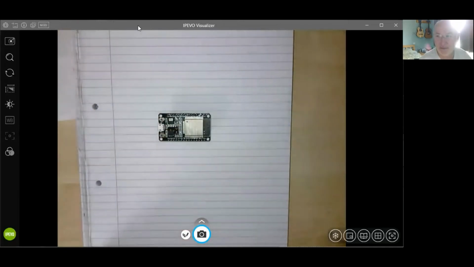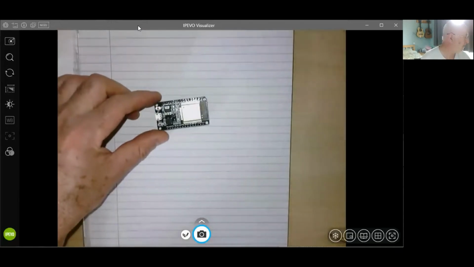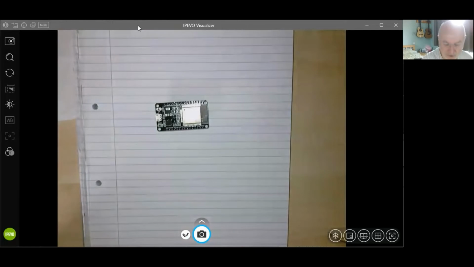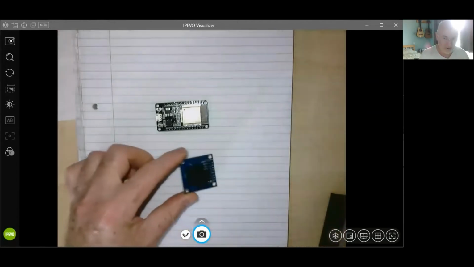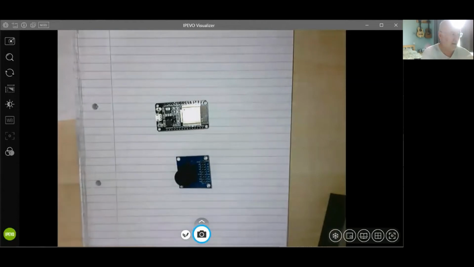Now, there's a problem with this in that, well, we haven't got the camera module, have we? And even if we have, we probably haven't got enough GPIOs for it. So we'll have a think about what we're going to do with this. In fact, there's a few things that we can do. First of all, we can get ourselves a nice little camera module.